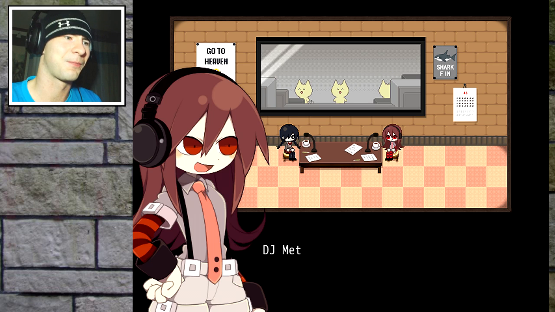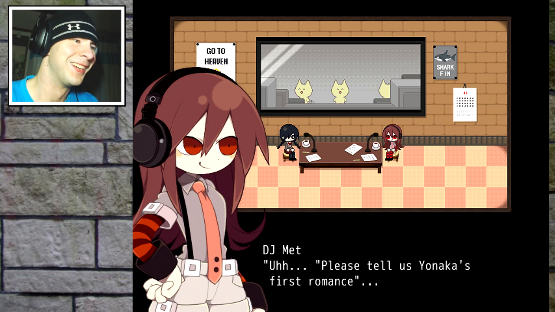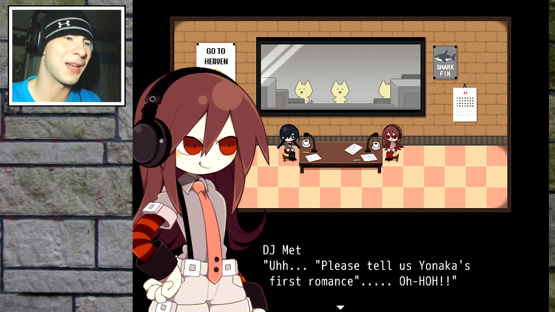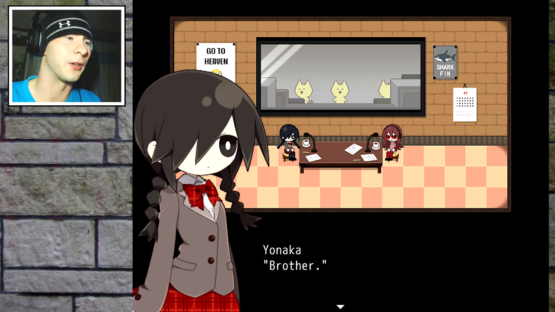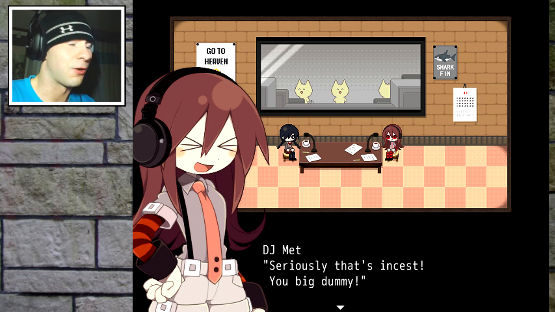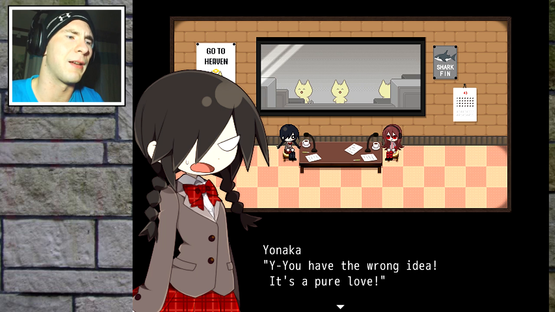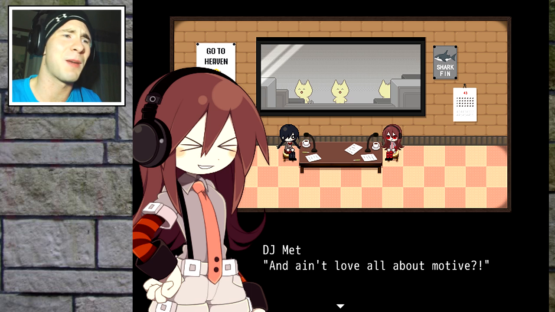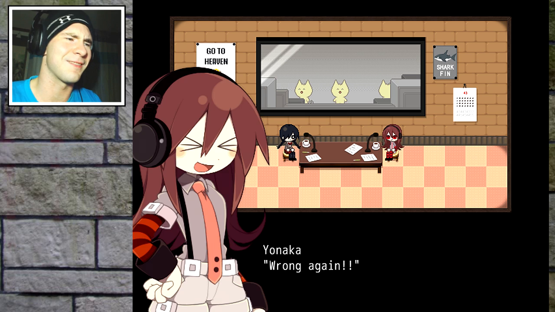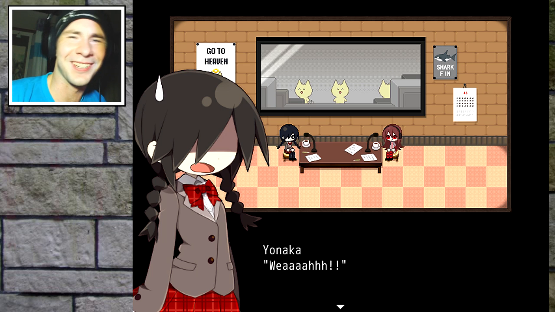Well, look. Right, moving on, from Ludi. These are all Mogekos, I bet. Please tell us Yonaka's first romance. Oh, brother. What? Your brother? You did it? Oh my god. Or maybe they kissed or something. Seriously, that's incest, you big dummy. You have the wrong idea. It's a pure love. And ain't love all about motive? Wrong again. Right, pure incest it is, you brainless idiot. Oh, this is a good radio show.